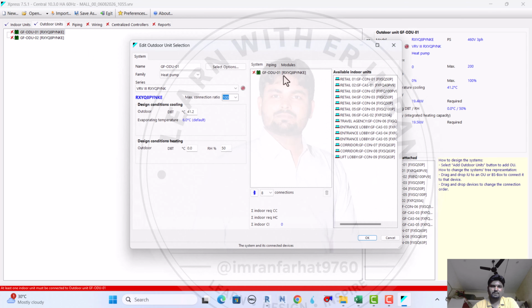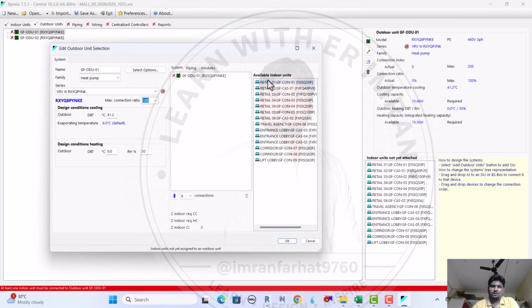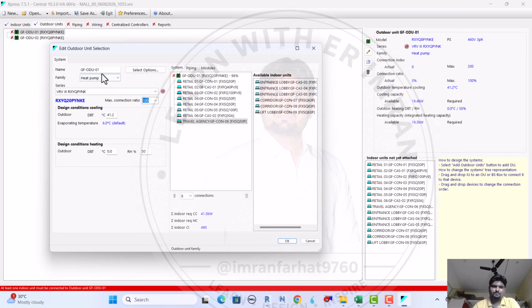First, if I double click, this is the ODU for retail, and all of this is shown. How many indoor units do I require on this outdoor unit? Select from the travel agency up to here. Entrance, corridor and lift are common areas, so I am placing a different outdoor unit for them. Now drag and put here ODU, select, and fine.